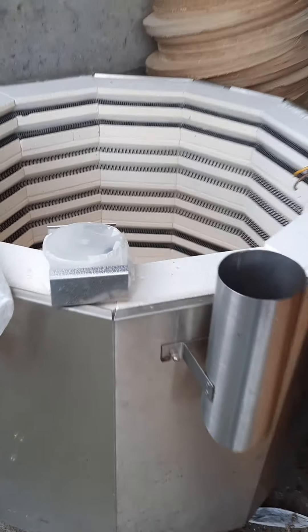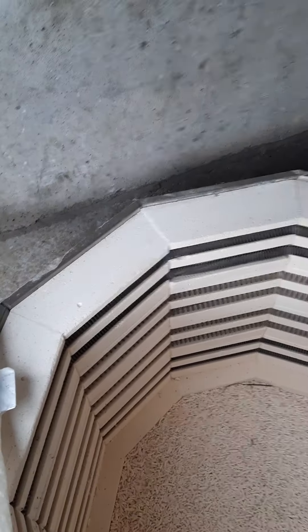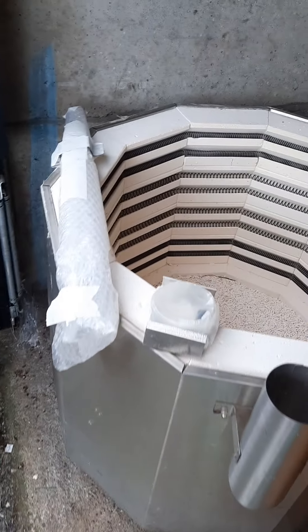There's a duct pipe here if you want to fit an extract pipe. It's on wheels as well with heavy duty tyres. You will need a large van — a transporter — to collect this, and some strong men to lift it as I won't be able to help; it's very, very heavy and solidly built with a stainless steel case that will last forever. Thank you very much for watching — if you have any questions please let me know. Bye bye.